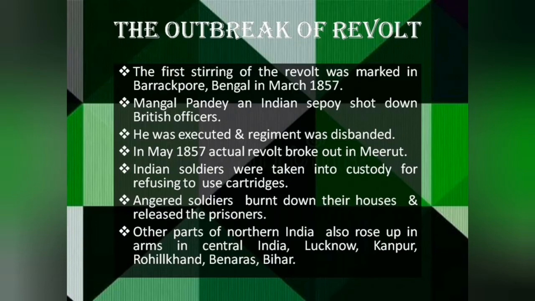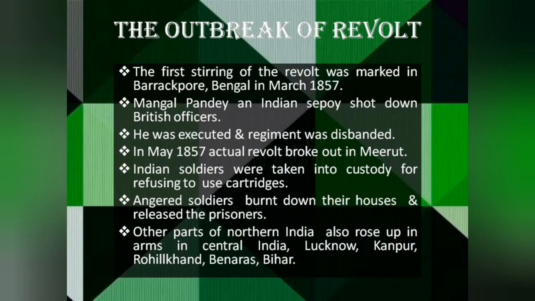He was the first martyr of the revolt. On May 9, 90 soldiers of the army stationed at Meerut, 57 kilometers from Delhi, also refused to use the cartridges. 85 of them were disarmed, arrested and jailed for 10 years. The next day, on May 10, the whole of the Meerut army was in revolt. The soldiers stormed the jail and released the prisoners. All the British officers were shot dead.